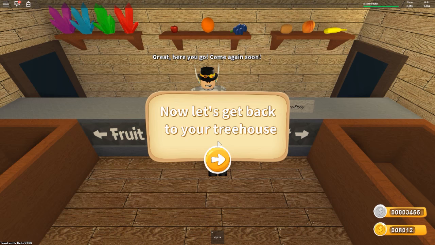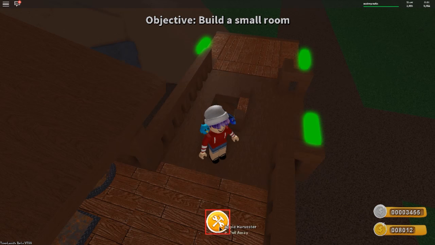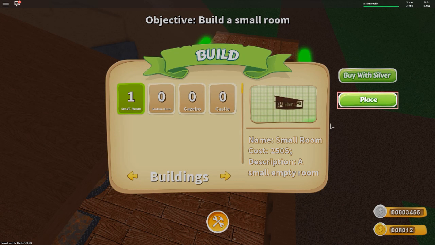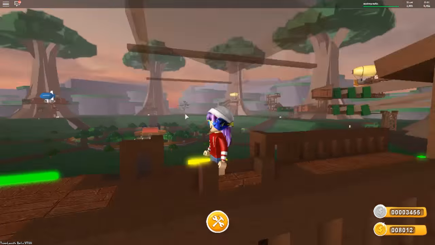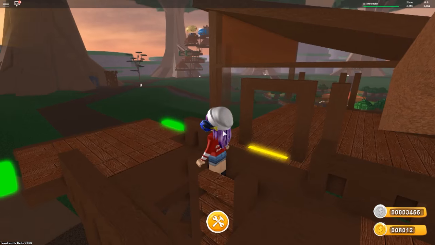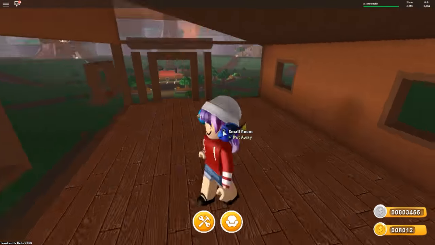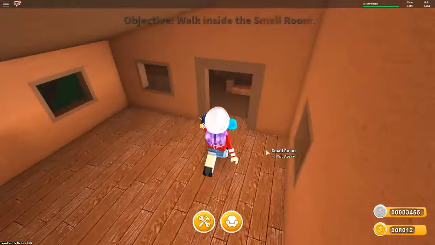Yay. Now let's get back to your treehouse. Whoa, oh my gosh. Objective, build a small room. I never got a small room. Guys, I've never built a small room before. This is exciting. Yay! Look at this. It's a little house. Yay! Now I'm in the room.